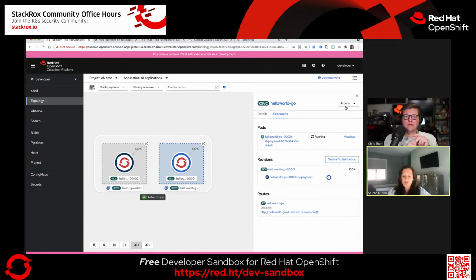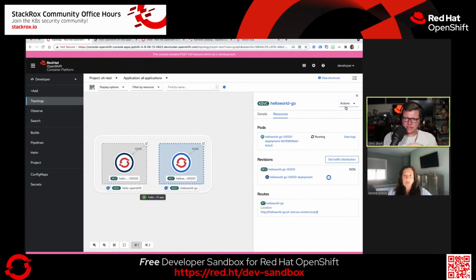Knative upstream is doing a lot of work in this area, and as they continue to do that work and we bring that into OpenShift Serverless, we're going to continue to increase the number of features that we provide through the console. A lot of this is already available if you go in and edit the YAML. But like I mentioned, we're just trying to make sure that we create these easier experiences through the console. So that's a nice one. That's going to be in 4.9.